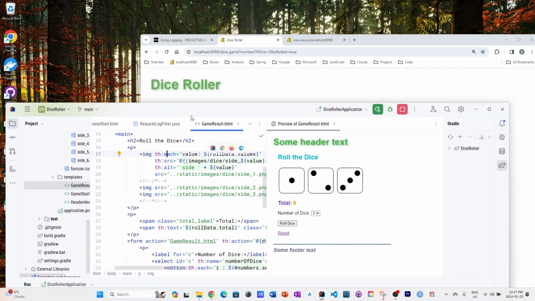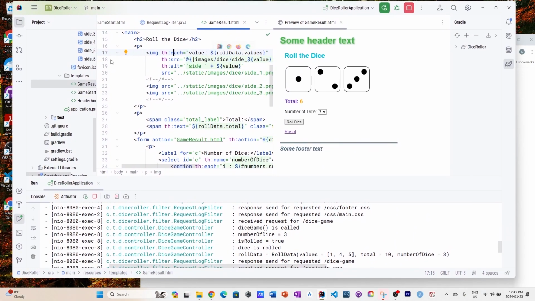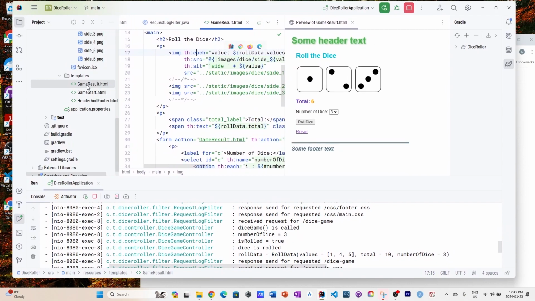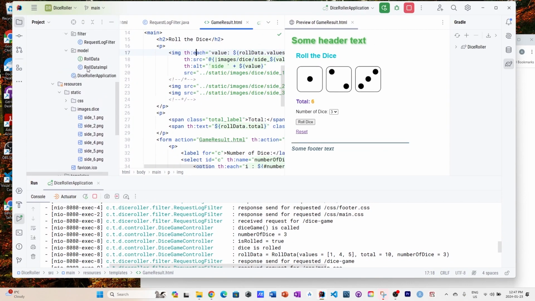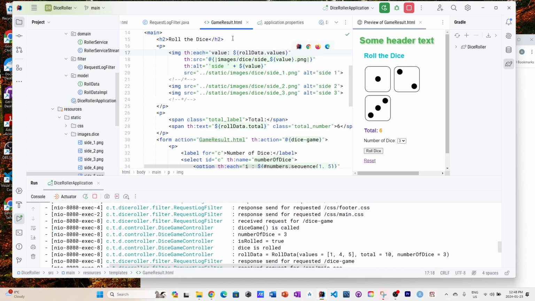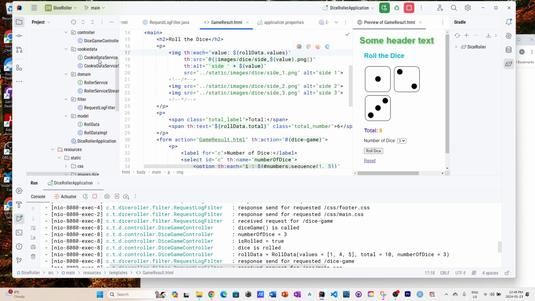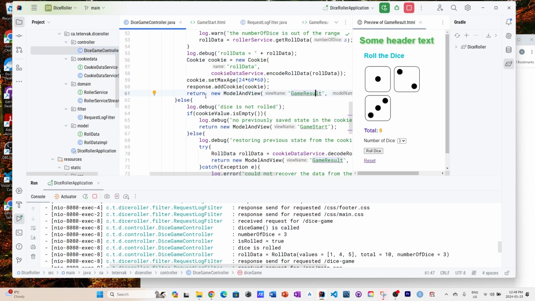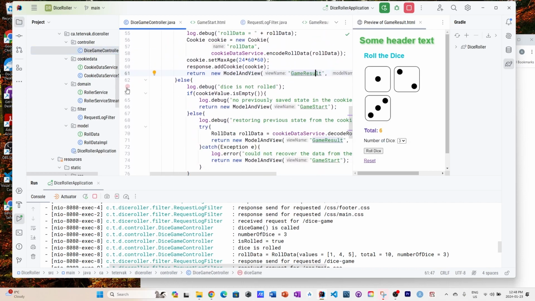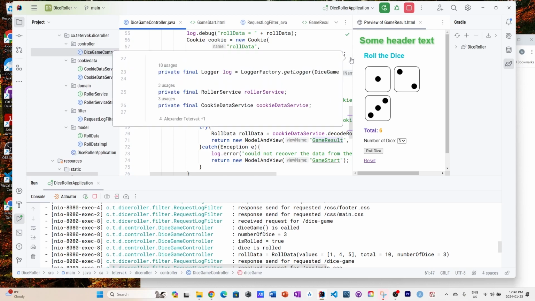So what is the purpose of this cookie? A cookie, as you see, is added to a response. So whatever is added to the response is sent back to the browser, right? So where's my controller? I created a cookie.